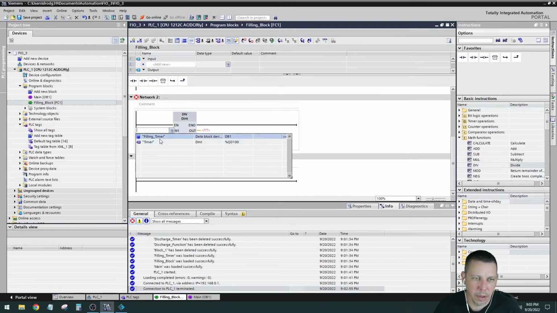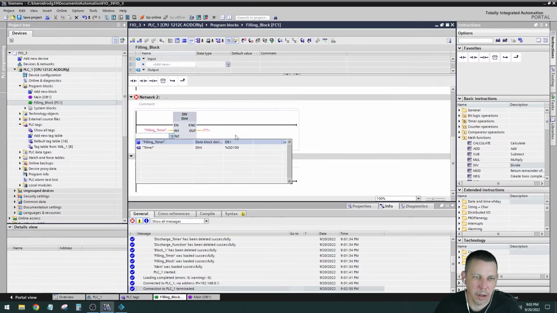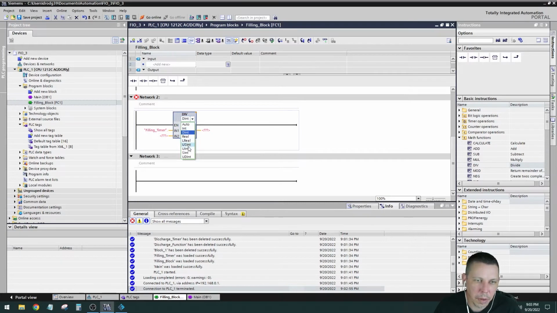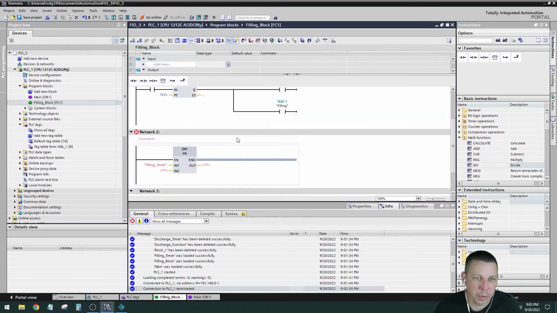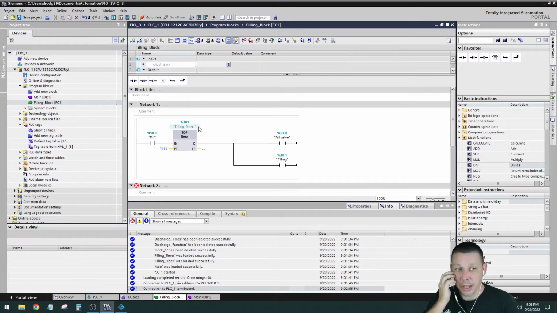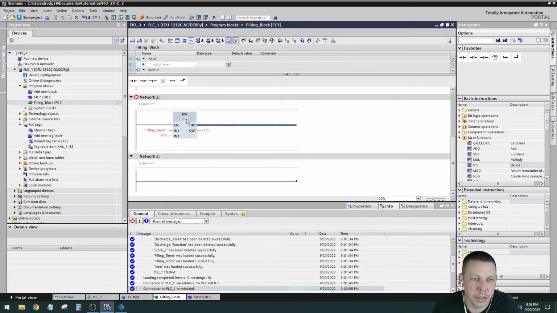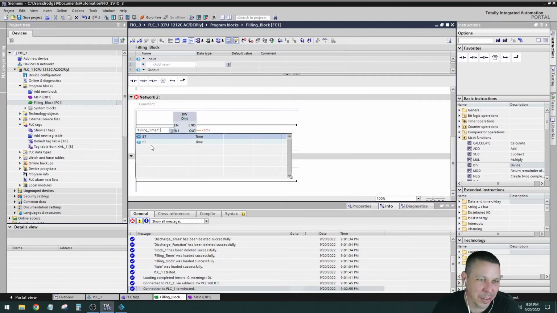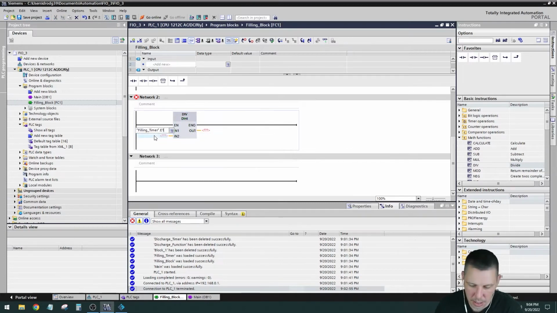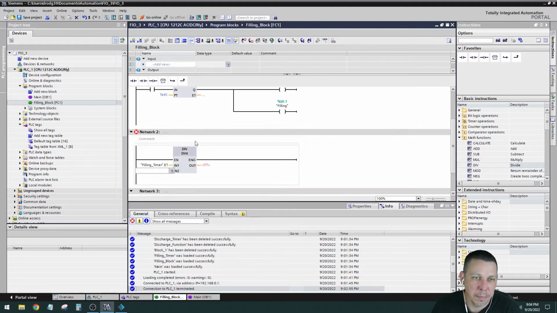let's see, filling timer. Did I do that right? Maybe I don't have the right data type. Let me check this here. Now it's really not letting me select anything. What I'm trying to get for the input is the elapsed time of this timer up here, but it doesn't let you select it unless you have the right data type. I thought it was a double integer. Pretty sure that's what it was. There we go. I don't know why, when I selected double integer earlier, it did not give me these options, but these are the options I was looking for. So ET is what I want right there. That'll be the elapsed time on this timer up here, coming out of there.